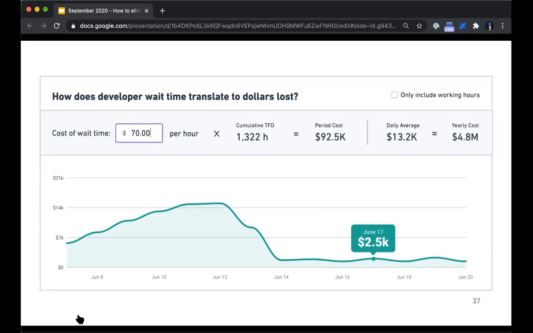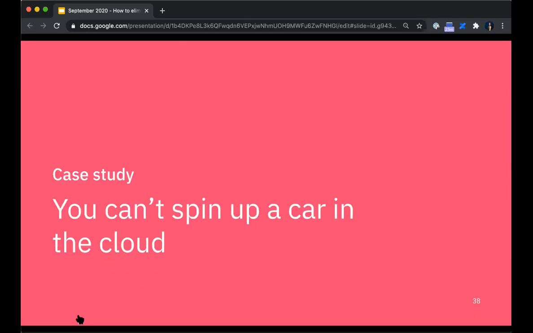So with that, we've dove deep into the under the hood. I'll jump back up and we'll talk about this car company that we've been talking to. And it's funny when we talk to a lot of people about improving cycle times, everybody thinks, hey, we'll get into this continuous delivery mode and we'll spin up more resources in the cloud. Guess what? You can't really spin up a car in the cloud if you needed to test, right? So we're talking to this team, and this case study is available on our website, so I won't get into too much detail. I just provide the color around it.